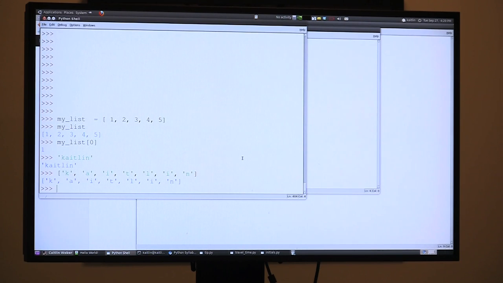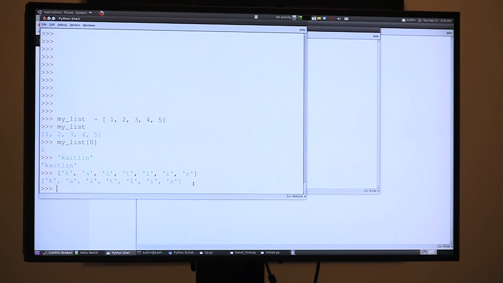That's basically exactly what this is, except we're going to do it for items in iterable objects. An iterable object is just anything that has a list. A string is going to be iterable because that's really just a list of characters put together. And lists are going to be iterable, like this 1, 2, 3, 4, 5, because that is just a set of numbers that we stored in a list.